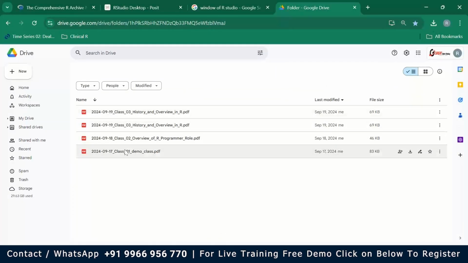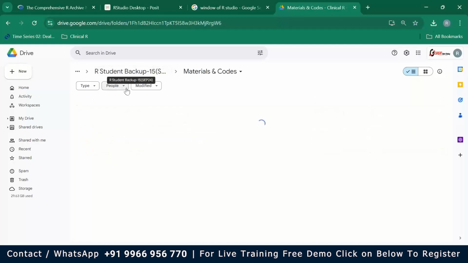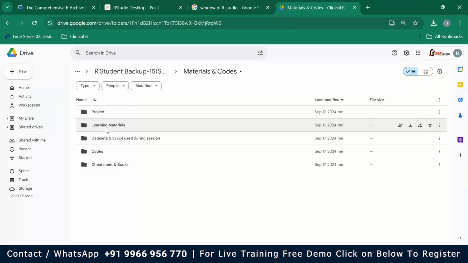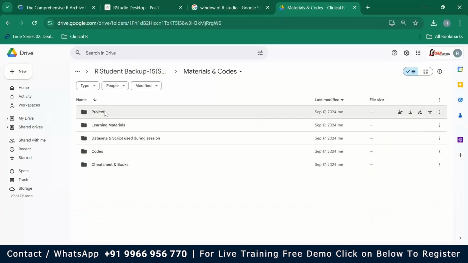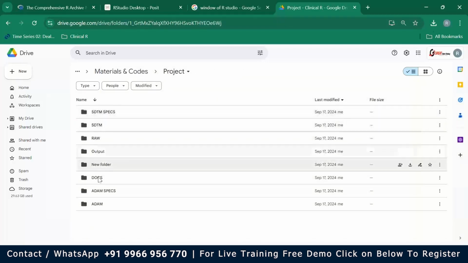Right now we have 3 classes. Here are the datasets used during the session, and I'll use these datasets as we proceed. Then here we have all the material related to the project. We'll cover these in part 2 of the course.